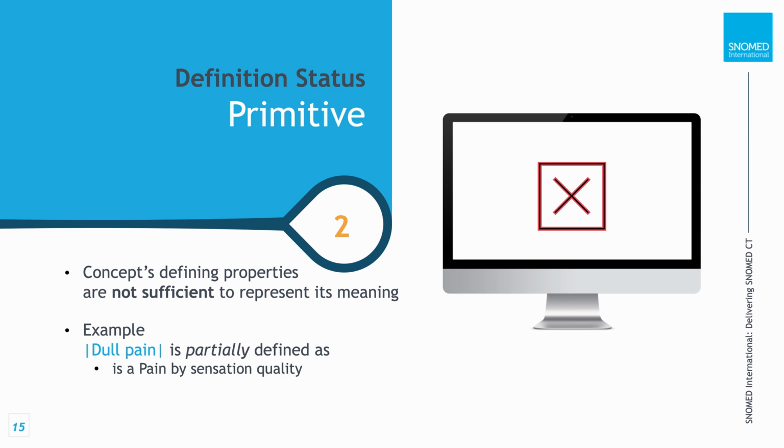So SNOMED CT aims to ensure that all concepts which can be fully modeled are modeled as defined. Please note that it's not possible to formally define every concept in SNOMED CT, either due to the nature of the concept itself or because SNOMED CT's concept model doesn't provide the attributes needed to capture every aspect of its clinical meaning.